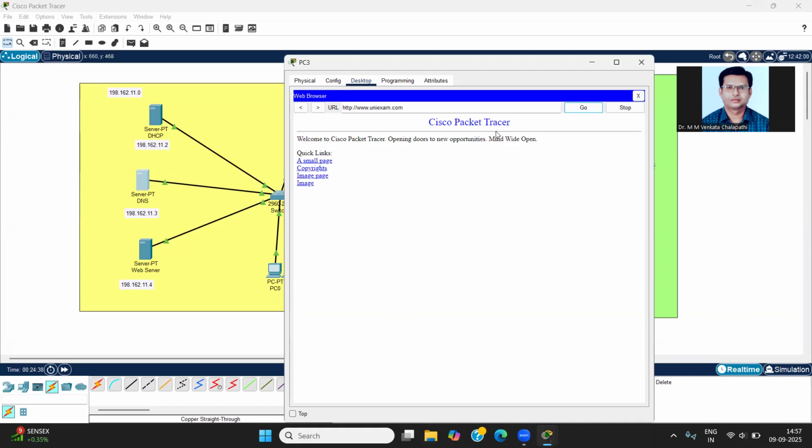So here the Cisco Packet Tracer browser is open, which means that it is done successfully. The page will be opened by default for whatever DNS name you give. This is a feature provided by the Cisco Packet Tracer environment.